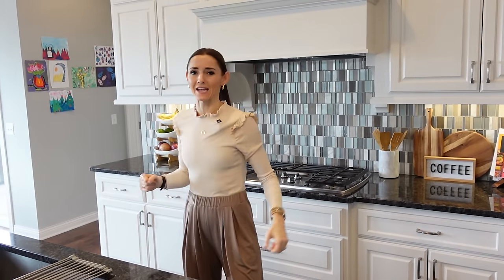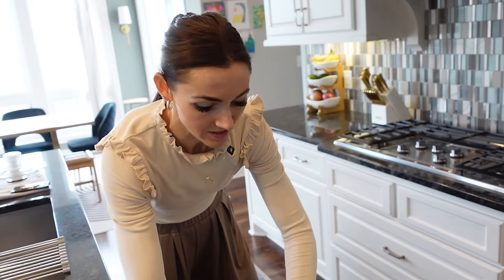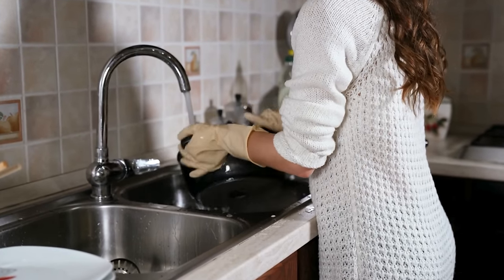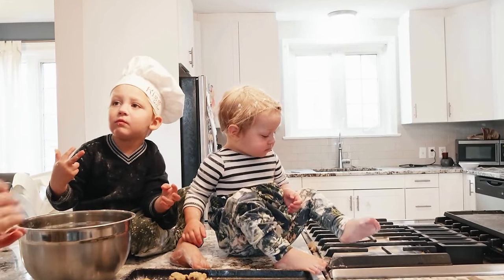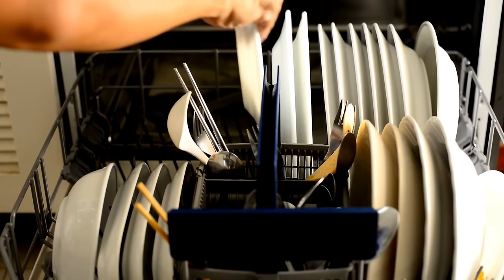Tip number four, routines, routines, and more routines. It's kind of like, I'll work out later, but you know, later comes and then you don't get your workout in. I think it's the same thing when it comes to your kitchen. So every single night we run this dishwasher because it's full. So I just go in here. When I'm cleaning and going through my kitchen routine, I grab my soap, I run it. And then the next morning while the kids are sitting here eating or after they've left for school, like I talked about, then we take all the dishes out. That way it's just like easy peasy.